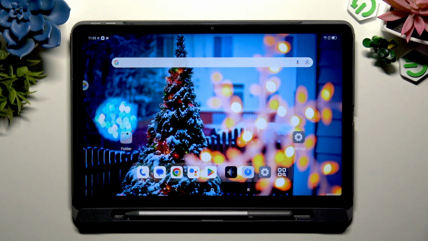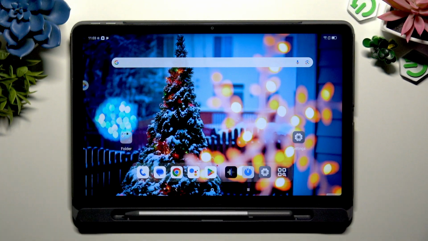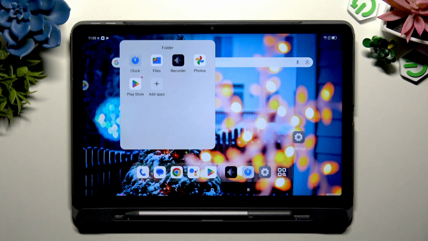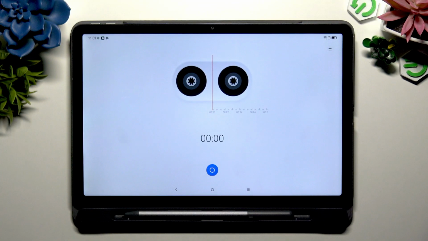In front of me is the Lenovo Tab K11E, and today I would like to show you how you can operate the voice recorder. Begin by launching the Recorder app that's already on your Lenovo. And when you're ready, tap on "While using" and allow in all available pop-ups for it to work.